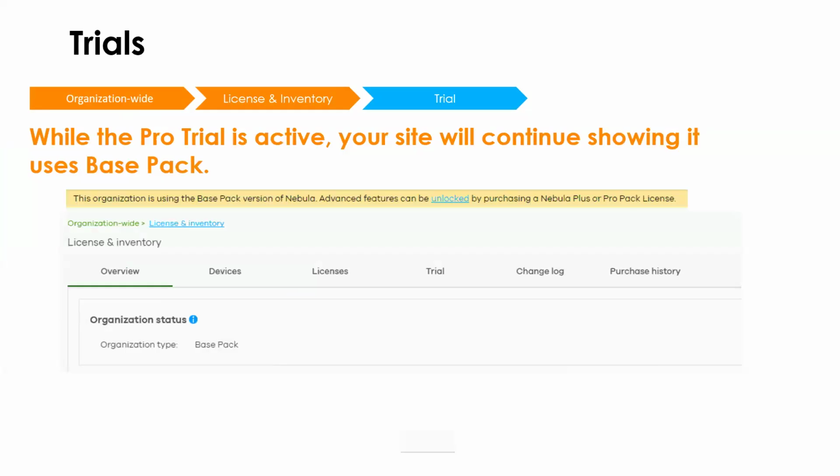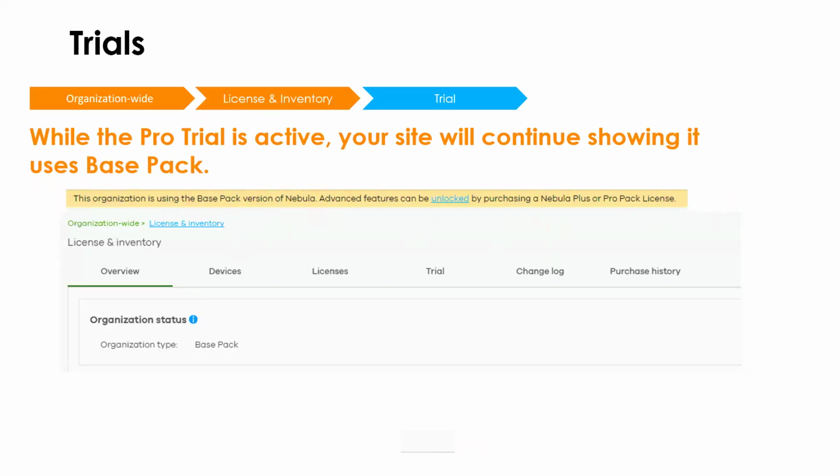Now, one area that causes some confusion is if you're using the Pro Pack trial. So either you've activated it this way, or when you were setting up the org, we prompt you, do you want to try out Pro? If you selected yes there, it enables the Nebula Pro Pack features, but you will continue to see this message at the top of every page. This is the message that's on the free version of Nebula, letting you know that you can unlock features with Nebula Plus or Pro. So normally, if you bought Pro Pack and upgrade your organization to Pro, this goes away. But if you're just doing the demo, it stays there.